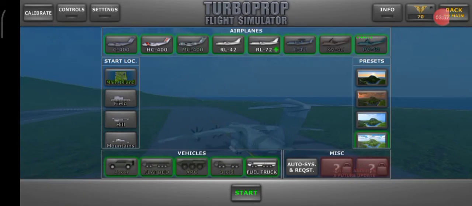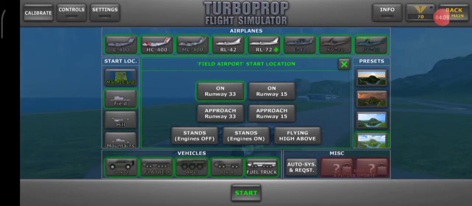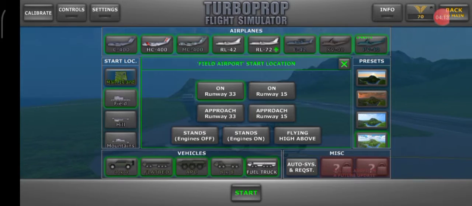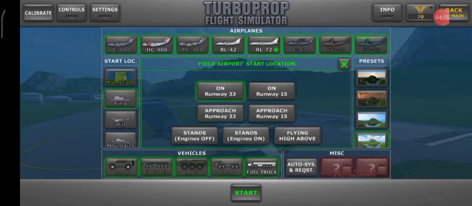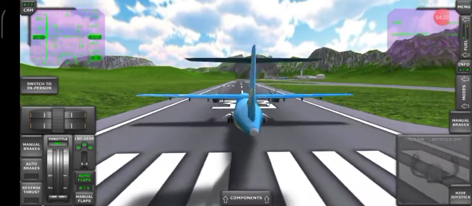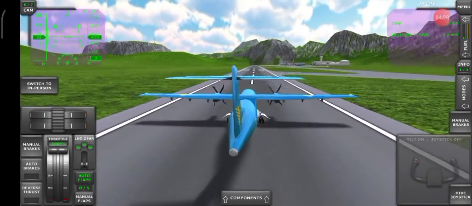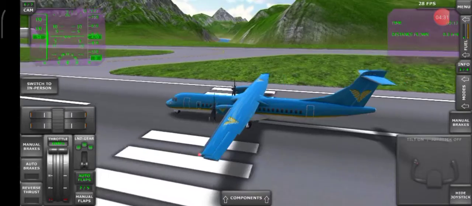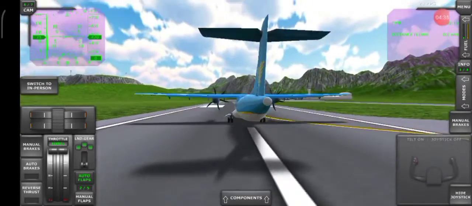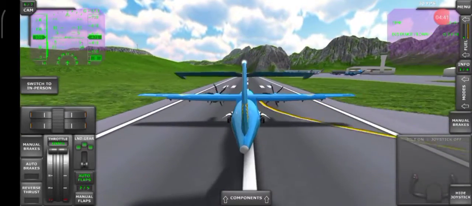Finish. So I'm going to use the normal airport now. That airport was a bad idea, really. Runway 15, on runway 15, on runway 30. Okay, let's start. So I'm just going to take off. At least in this takeoff, I hope I don't mess anything up. Oops, wrong runway actually for this. There is no detail in Turboprop Flight Simulator, so I am using a random airport and all.